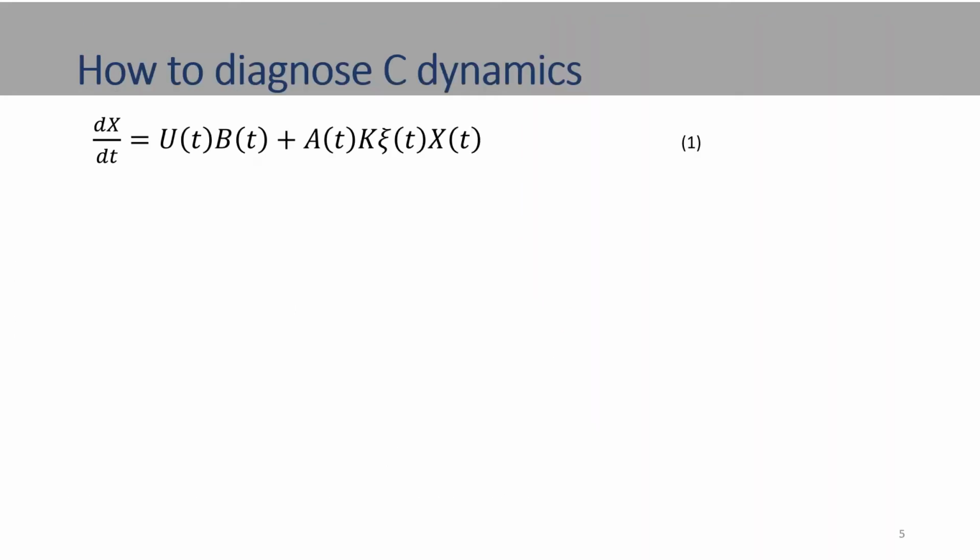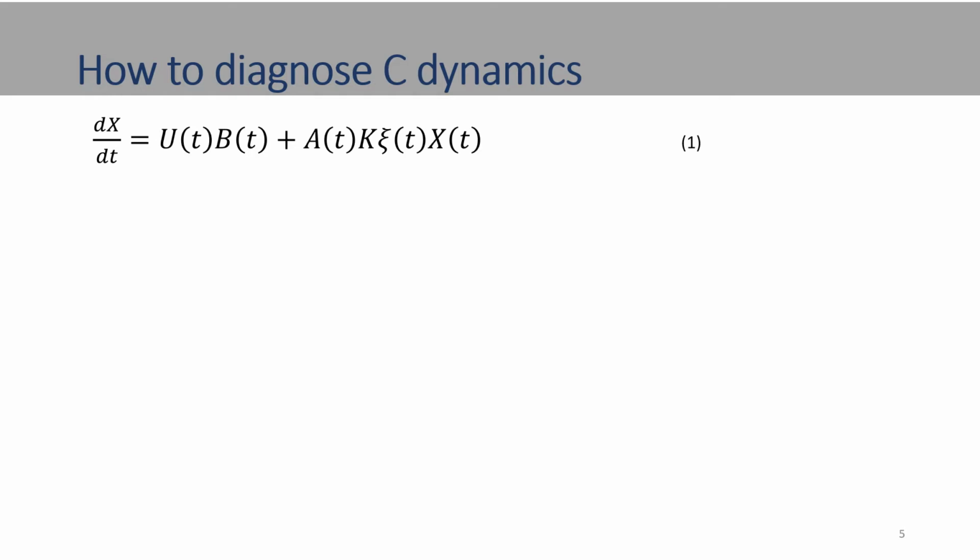Here we are going to review and practice how to calculate carbon storage capacity, potential, and the residence time. Most land carbon cycle models can be formulated in equation 1. This is a carbon balance equation in matrix format. Change in carbon storage can be expressed by carbon input and carbon network transfer.